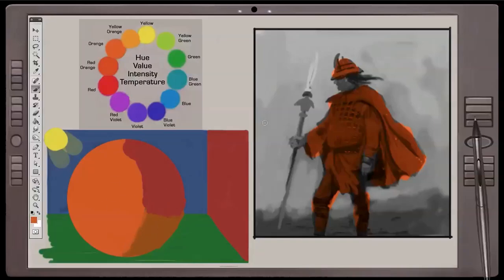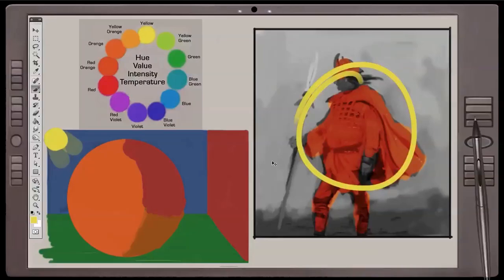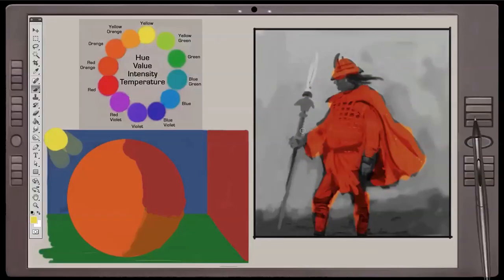So now I have 3 color spots. 1, 2, and 3. As you can see, I intensified this color somewhat. It was a little too dark and dull. And now it's a little closer to what I have on this orange here.